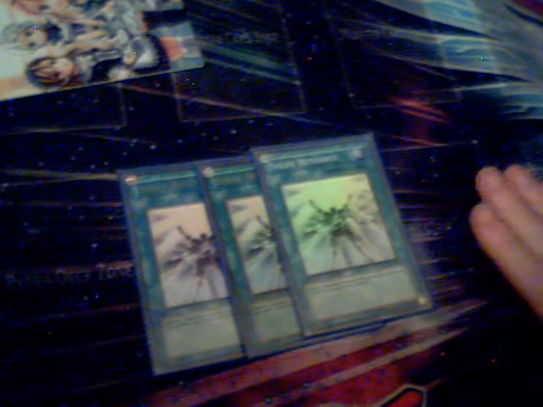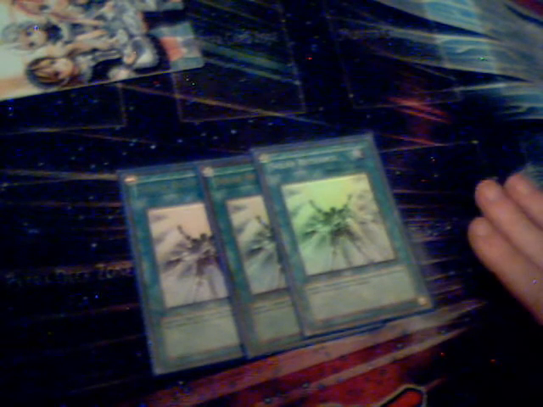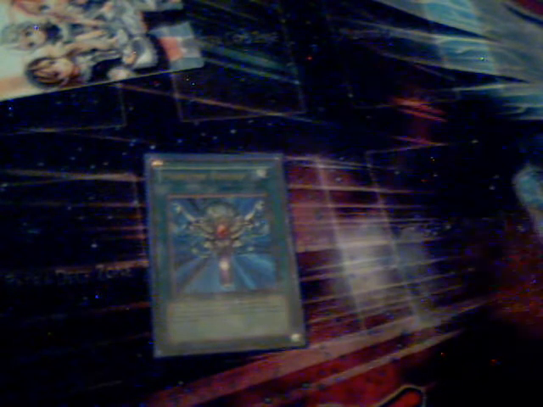Solar Recharge. Once again, this is a staple for the build, and I can't really explain it other than that. It's a staple for the build because of things like Wolf, if you dead draw them, and it just gets you the extra mills and draws. Monster Reborn, because, again, staple. Same with Heavy Storm, Dark Hole. I want rarity upgrades with these because I really want to use them. So if you have them, let me know.